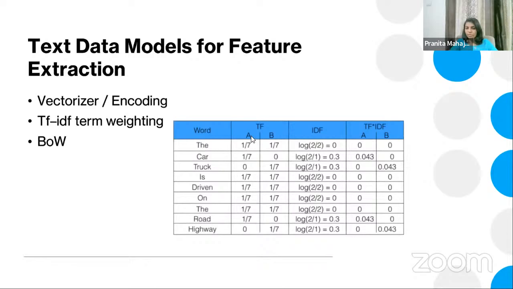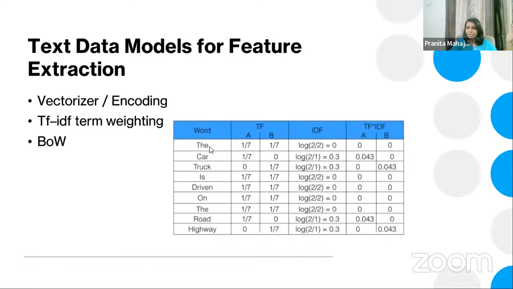Term frequency means how many times that particular keyword has occurred in this document, let's say A. So if there are a total of seven words in that document, for example, how many times has the word the occurred. Similarly, in the second document as well, this would be the term frequency per document. The inverse document frequency is in how many such documents in our corpus this particular word has occurred, and the log of it. Then we multiply the term frequency with the inverse document frequency, and we calculate the importance.